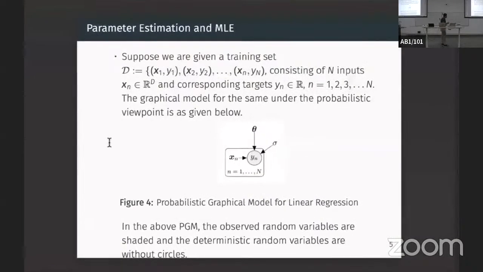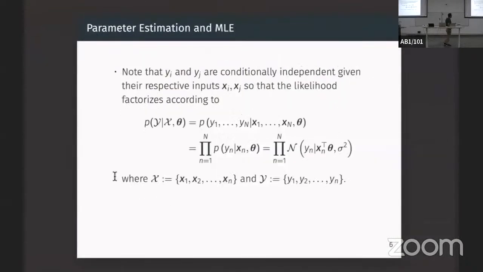So probability of the data set given theta, can I write it as probability of y given x and theta? Why can I write it that way? That's the first question. The data set is itself x and y, right? Why can we write it as probability of y given x and theta rather than probability of x comma y given theta?